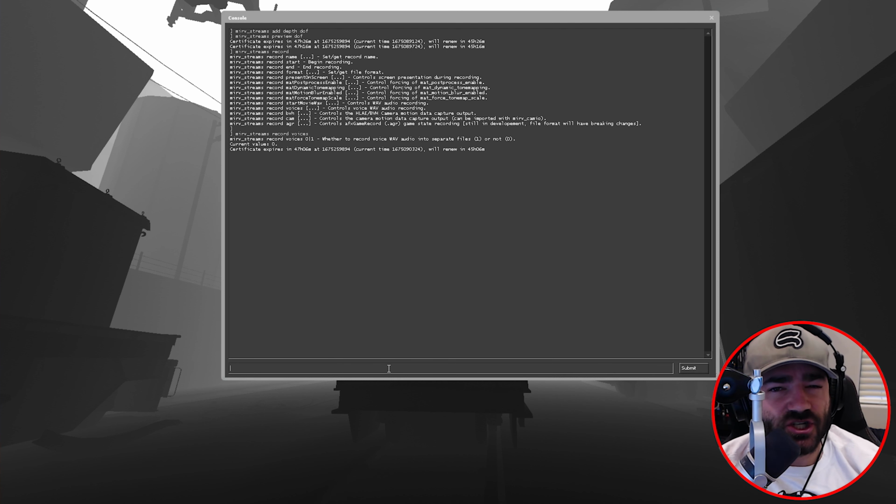So it'll record all the gunshots and all the dying sounds and all the blood splatters and whatnot in one file, and then on another file, it'll record the actual voices spoken by your teammates. Default is 0, I believe, so we'll just keep it at 0. If you do want to record voices in a separate audio file, you're going to set this to 1. And that command would be merge stream record voices 1.